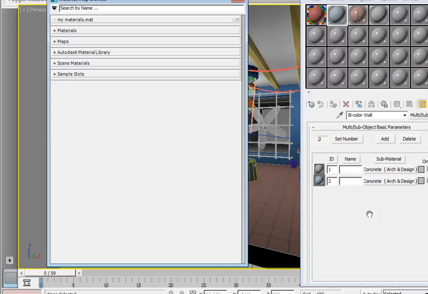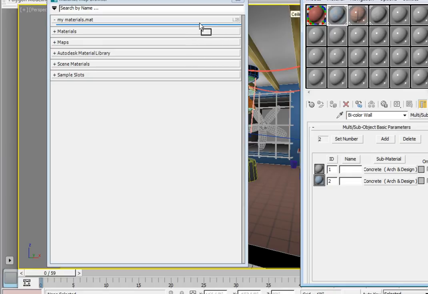Now that we've set up our material library, we can begin to drag and drop materials from the material slots in the Compact Material Editor over to the My Material rollout. When you're dragging the materials over to put them into the library, you need to make sure that when you add them, you see a blue line appear in the rollout. This blue line indicates the order that the material will initially be placed in the library.